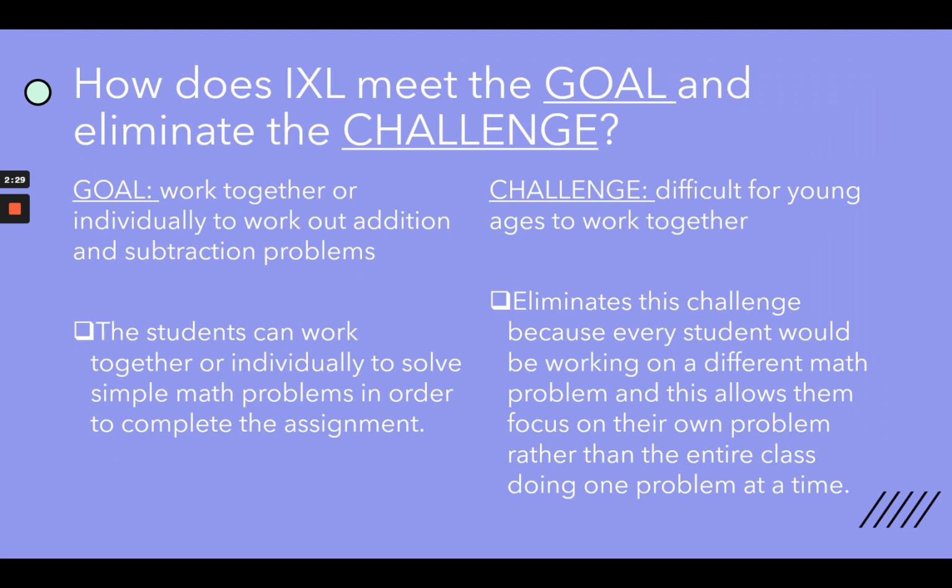So, how does IXL meet the goal and eliminate the challenge? The students can work together or individually to solve simple math problems in order to complete their assignment. And then it eliminates this challenge because every student would be working on a different math problem, and this also allows them to focus on their own problem rather than the entire class doing the same problem at the same time.